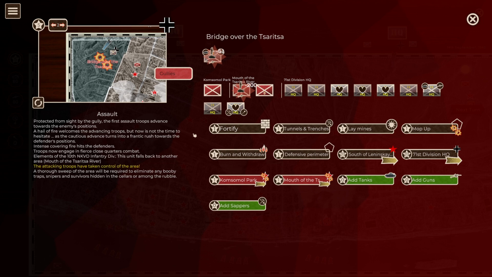Elements of the 10th NKVD Infantry Division. This unit falls back to another area, the mouth of the Tsaritsa River. The attacking troops have taken control of the area. A thorough sweep of the area will be required to eliminate any booby traps, snipers, and survivors hidden in the cellars among the rubble.